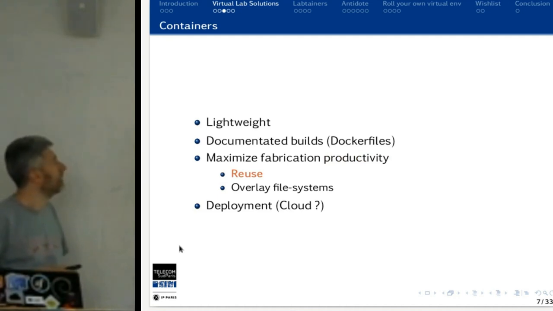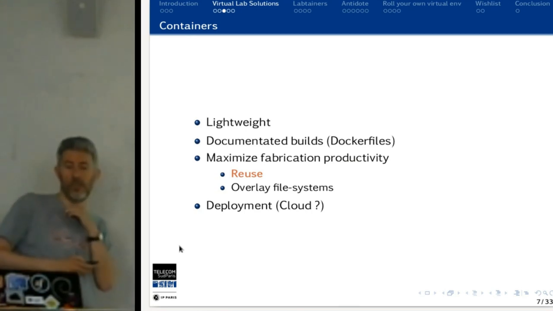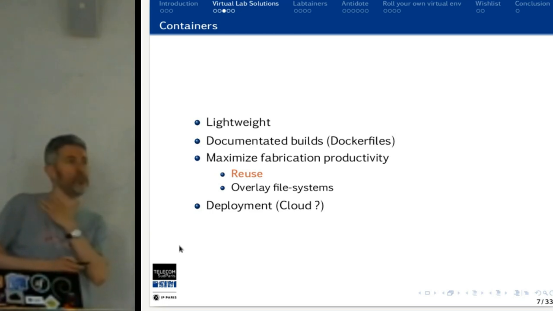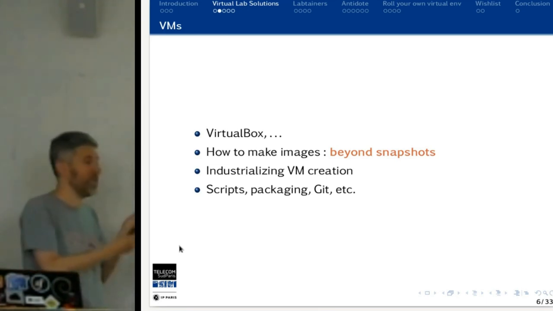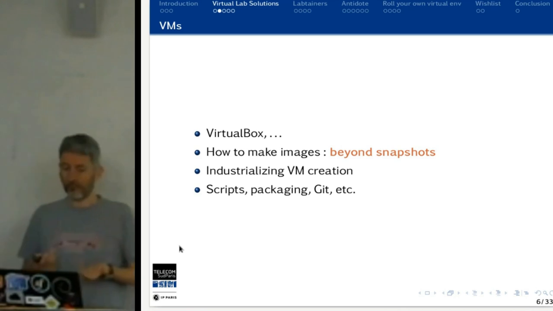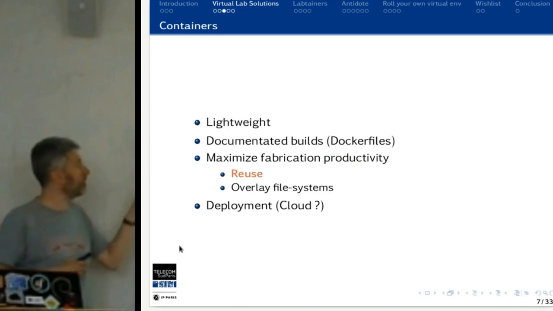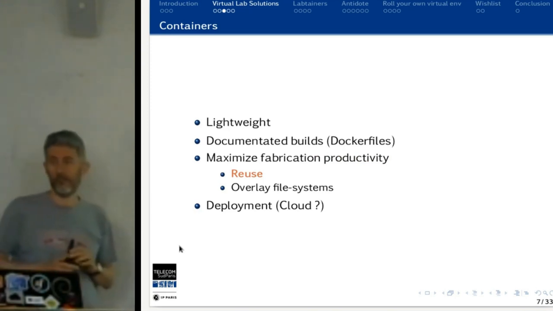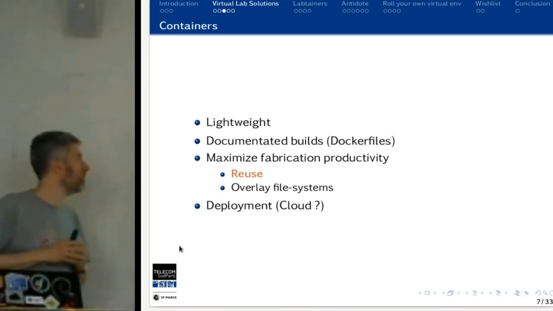One of the technologies we've been interested in recently is containers. Maybe you know that virtual machines are quite big and quite slow, because there is a lot of emulation of the system and the underlying virtual devices. So we ventured into the container zone because it's trendy, and also because we thought that we could produce lightweight environments.